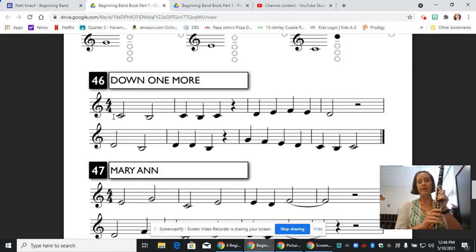When you get to the next line, same D on a half note, add 2 fingers, ring finger and the middle finger to play the B, and then 2 Ds and a B on quarters. And then we're just going to go down our scale starting on open G and walk our way down. F with the thumb, E, D, C, middle finger B, and then back up to a half note C. It's important that you use the middle finger on the second hole because if you use anything else, it's a different note. So we're going to get started.